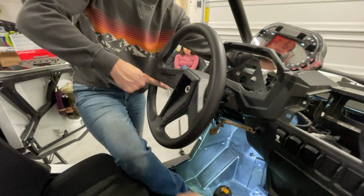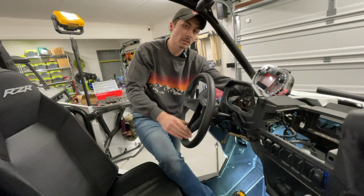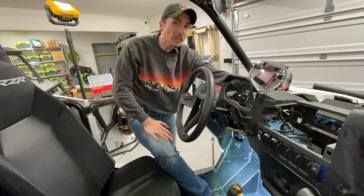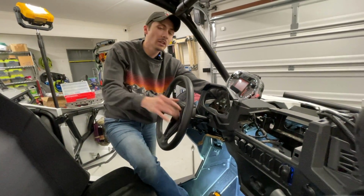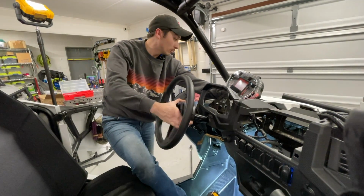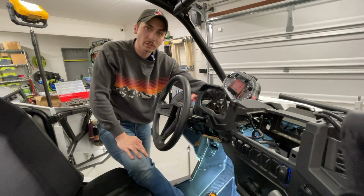Wow. And I mean, also something to be aware of is we haven't tightened up the steering wheel, so there's still going to be some slack in that. We haven't tightened up down there, so there might still be some slack in that. And I'm on bigger tires than he is, too. So that's another thing to just take into account. So initial impression: one, it works. So that's good. Two, it seems like it works pretty well. So we'll go ahead and get everything tightened up, and we'll try it again. Cool, let's get it buttoned.